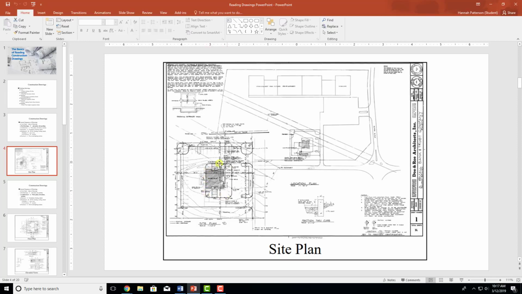Likely this line, and I apologize, it's hard to read, this line is going to be where you're allowed to be on site, so that's going to be your fence basically. And then all of this will be the surrounding area to let you know what's around it. So it's great if you know, okay, I'm building this building right here. If you don't realize there's an airport a mile away, it's going to be problematic. If you don't know what is in your surroundings, there's going to be a lot of problems that are going to arise later. So the site plan tells you what is around my site that I need to worry about.